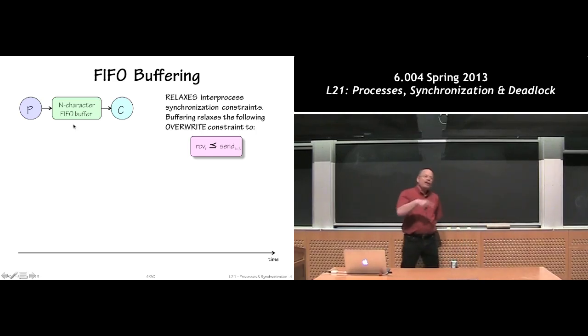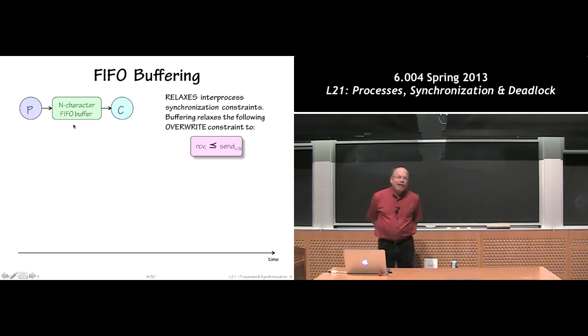the running of the producer and the running of the consumer. So the producer might run for a little while, produce 3 or 4 characters, and then the consumer might consume a couple characters. So we don't have the producer and consumer quite in lockstep, and we allow an n character difference between where the producer is in its loop and the consumer is in its loop.